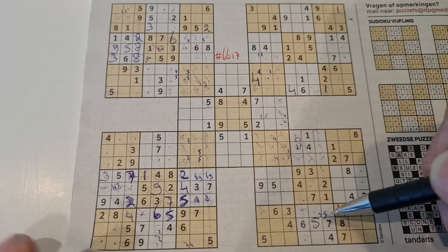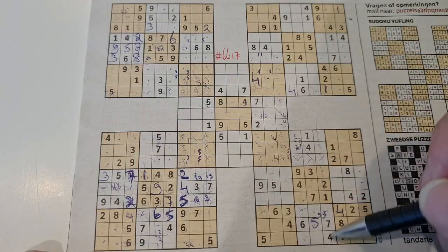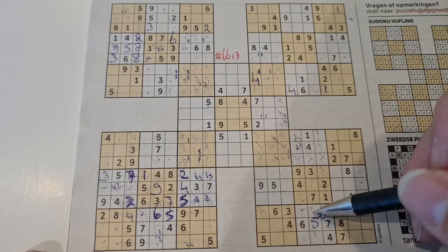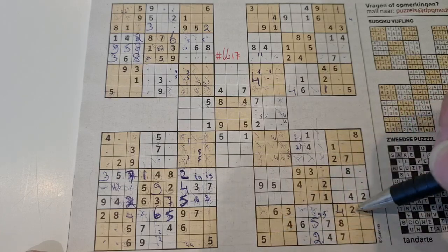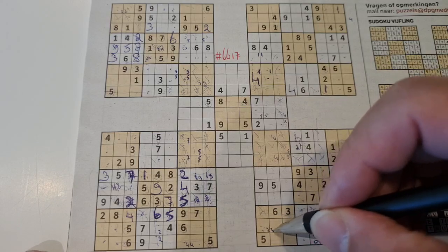2. Well, 2 in one of those 2 boxes. In this column, 2 in that column. So the column between the middle column, the only 2 places left for the 2 should be here or there. We see a 2 in this row. No 2 there, 2 should be there. 2 in the last row, 2 in that row, so the row between, only 2 places left for the 2, could be here, could be there.